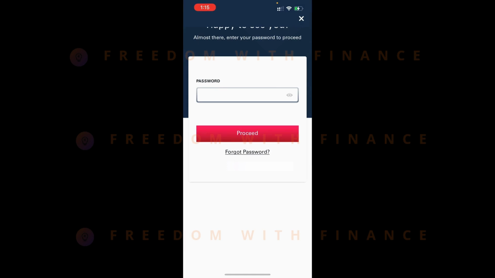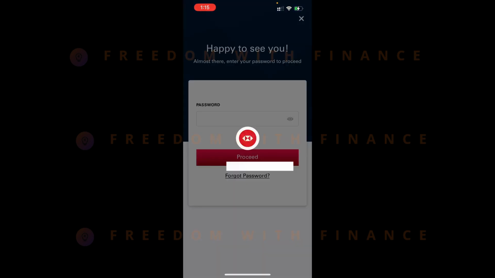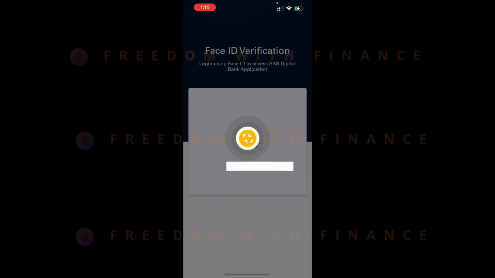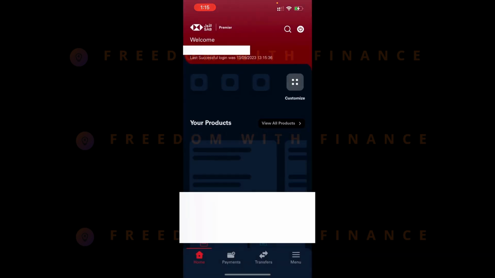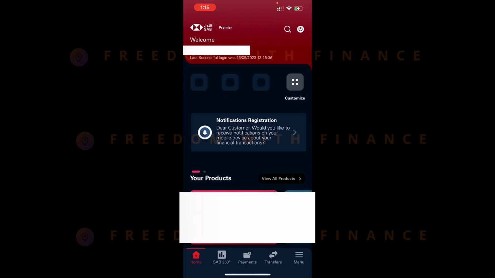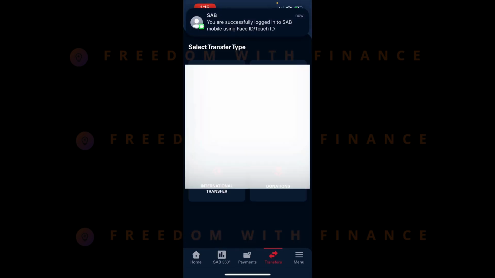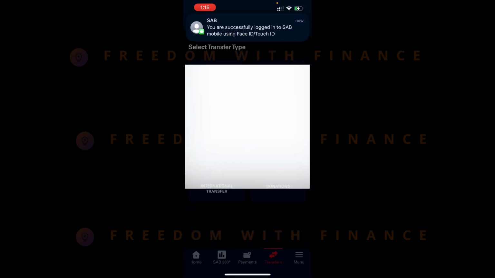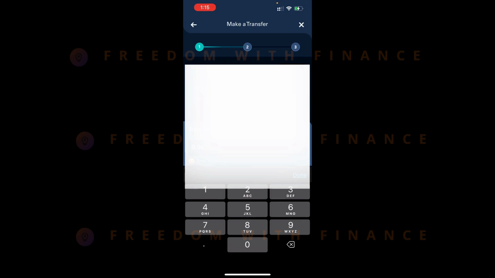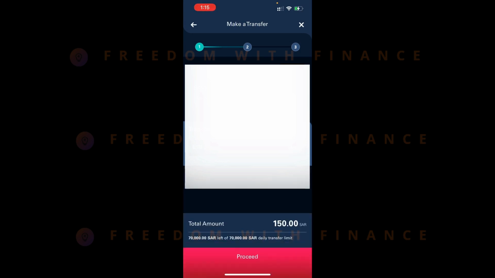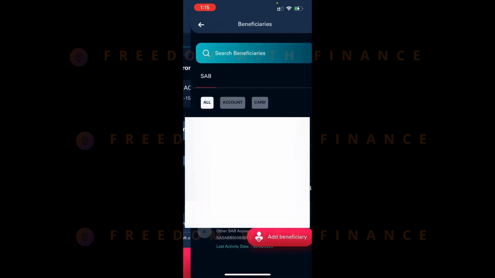So once you have this SABInvest account number, you log into your SAB, then go to transfers. I'll go to within SAB. I will insert the amount I want to invest, let's say just 150 riyals. I'll proceed. I will select the beneficiary.